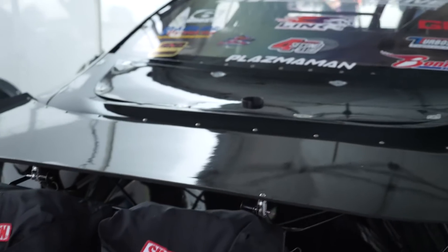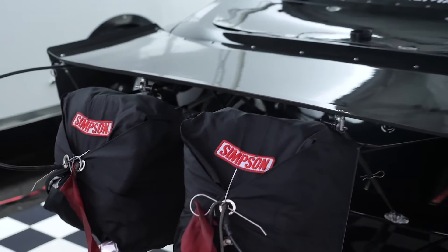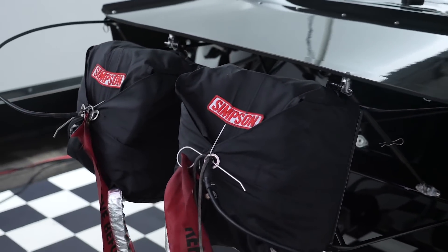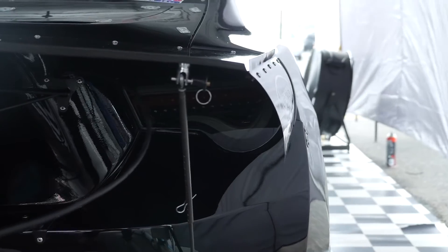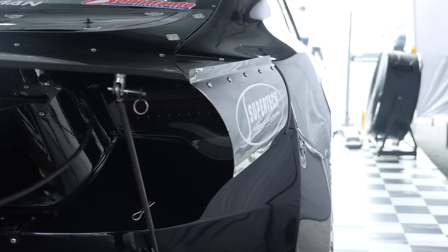You mentioned that you've de-stroked it down to 3.9 litres — part of that was class rules? Yeah, we can only run a 4 litre over here in Australia for Pro Turbo and Factory Extreme, so we just needed to. We wanted to build a car that we could race in all the classes, not just radial. Can you talk to us about the process — what parts did you use? Was this all developed in-house or were you buying off-the-shelf parts?